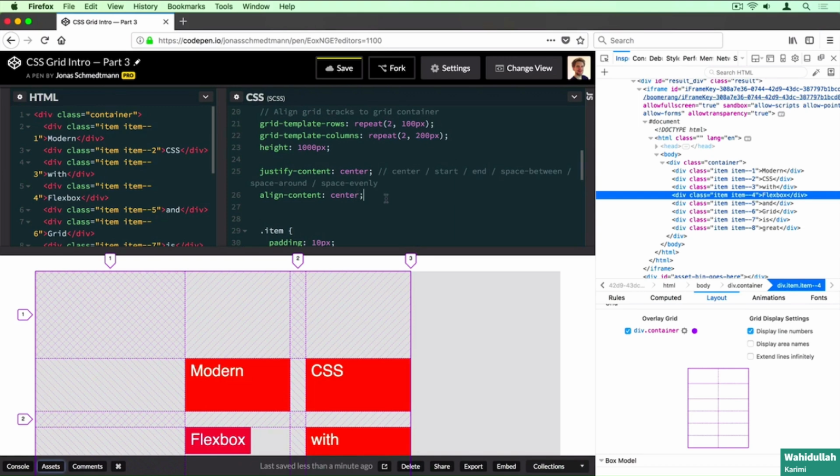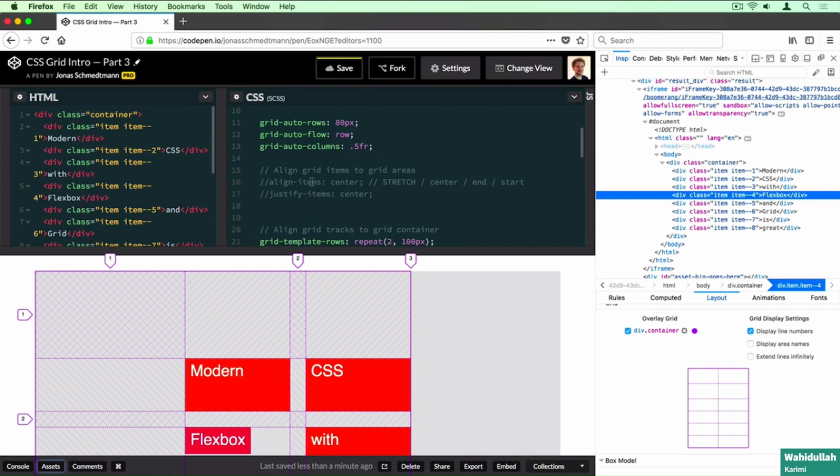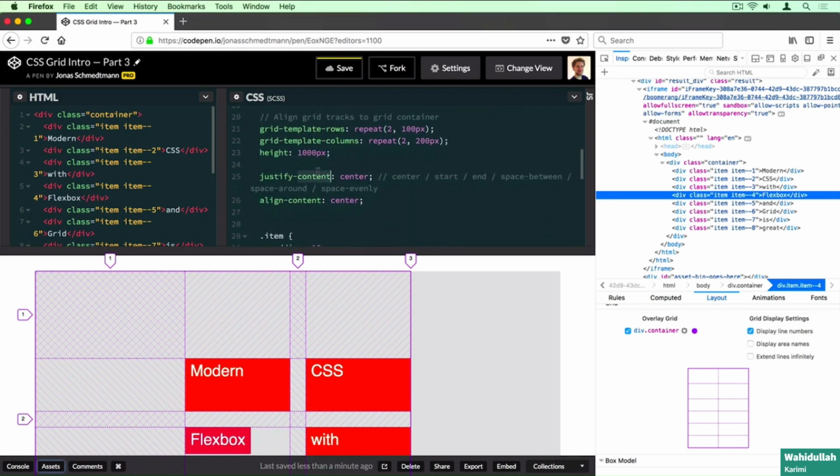Okay, so you see that whenever we have items in the property name, so align items and justify items, that is for the individual items. And if we have content in the property names, like in justify content and align content, it means that it's going to align the entire tracks. Then the align part of the name always means the vertical direction, or the column axis.